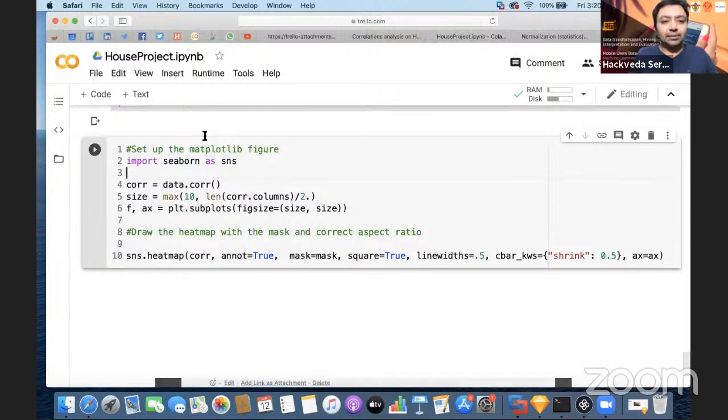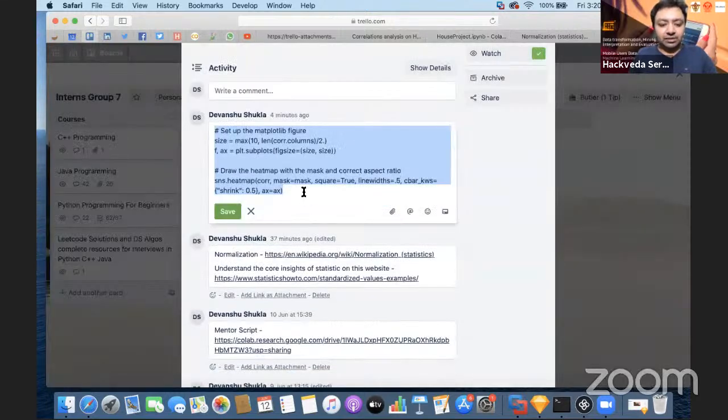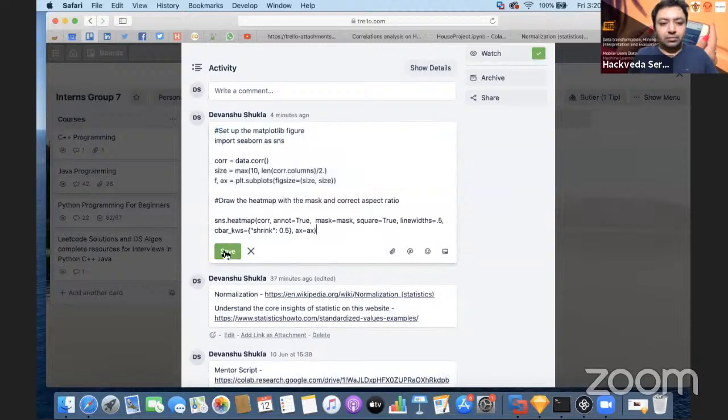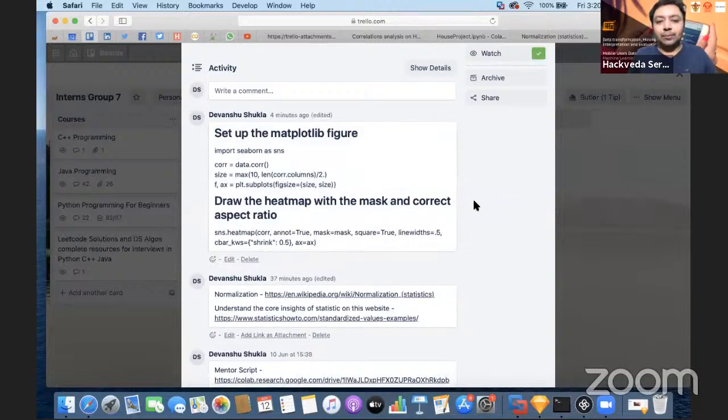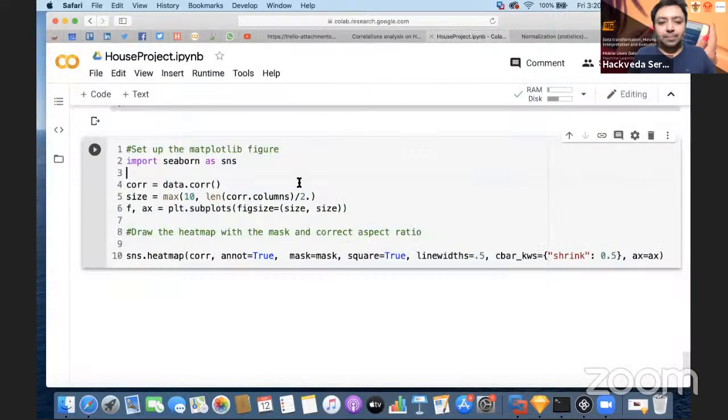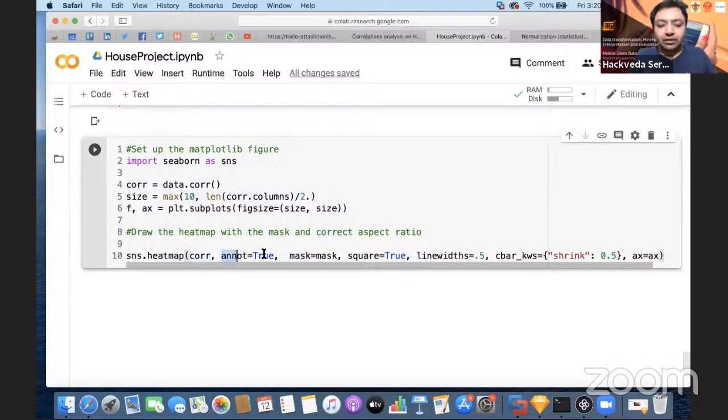So I'm just updating the previous code here. This should be the final code. Okay. Import seaborn as sns, as well as the correlation data.corr and sns.heatmap. Now, once you have got this, we have got the correlation of the data. We have annotated it so that we are going to get the values of the correlation analysis printed on that color graph. Then we are going to have a mask.